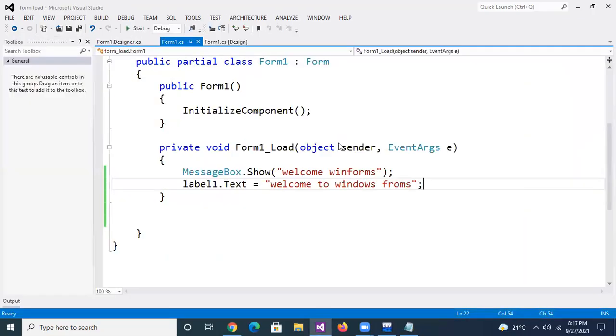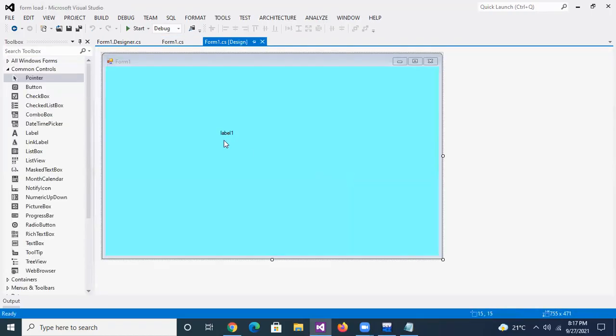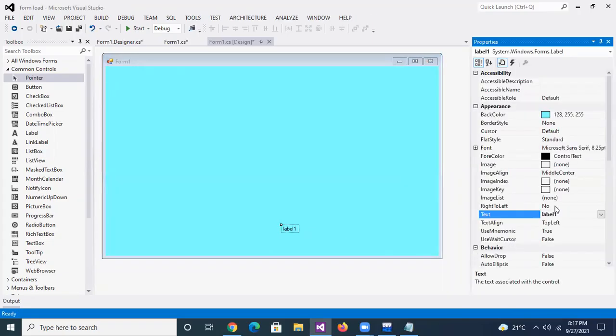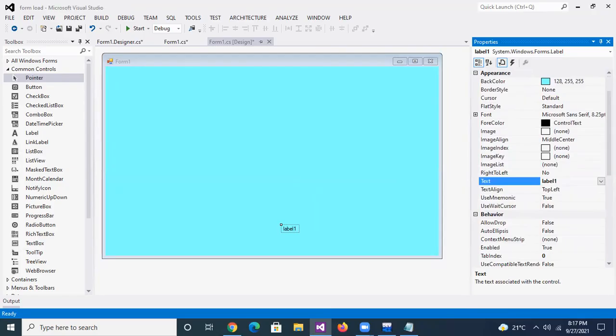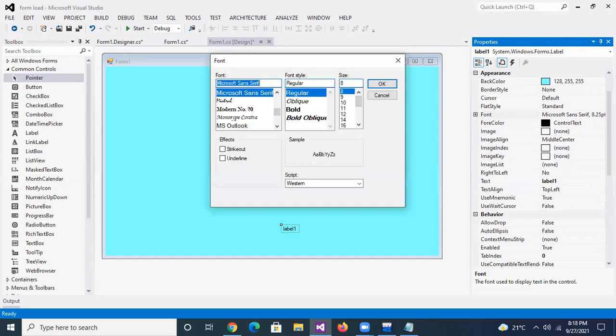And if I want to increase the message size, now see, wherever I put the label, there the output will come. Properties: if I want to increase the font size, here we have properties. So you can change the properties of the font. Go to the browse button here. I can give the size, right? If I go to 24, 24.